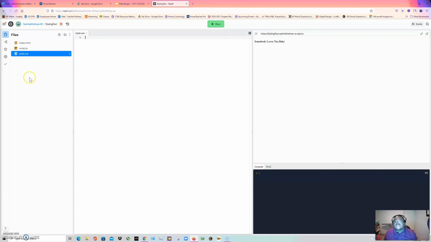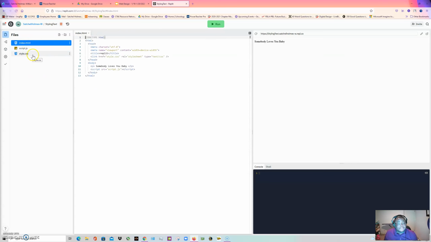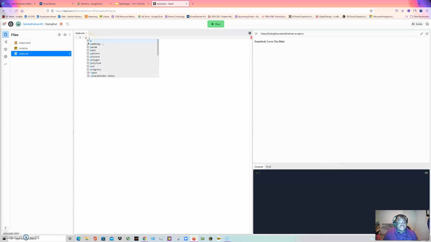So here we go, we have style.css, and the way that you actually stylize CSS for any type of element inside HTML is by calling out the specific element that you want to stylize by what's in between these less than and greater than symbols. So in this case, I want to stylize the "Somebody loves you, baby" that has been engulfed in the P element, or the P opening and closing tags. And so I'm going to simply just say P. That means that anything with the P tag or the P element is going to be stylized with whatever I want to stylize it with.